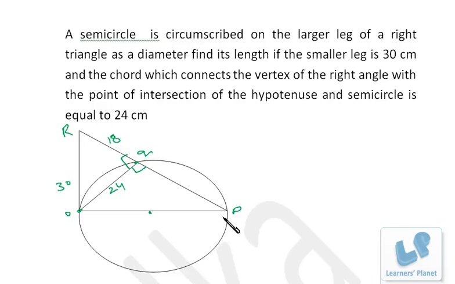Now what we have to do? We have to compare the sides, or we have to make the sides in proportion. This is suppose R, this is suppose R, so this is actually 2R. Now how do we make the comparison? First of all, in the small triangle, the side opposite to 90 degree is 30. In this case, the side opposite to 90 degree is what? 18 plus, suppose this is Y.